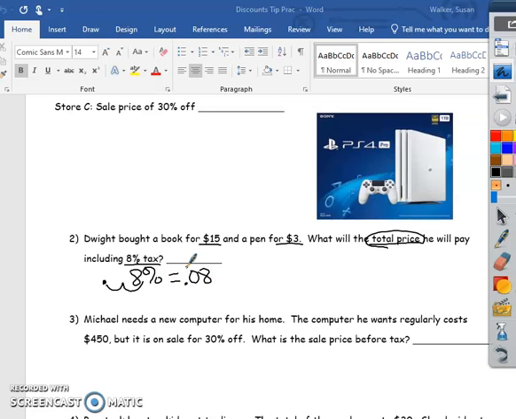Now, what am I going to get charged for? Well, I'm getting charged for 15 and 3. So we add those, right? When we go to the store, I don't just pay 15, I don't just pay 3, I pay both. 15 plus 3, which is 18. So I'm going to do 18 times 0.08. Now, if the question only asks for tax, well, that would be what your tax is right here when you multiply. But since it's asking for the total, you want to make sure you write it like this, line up your decimals, and add it, okay? So I'm just walking you through that one. Okay, guys.